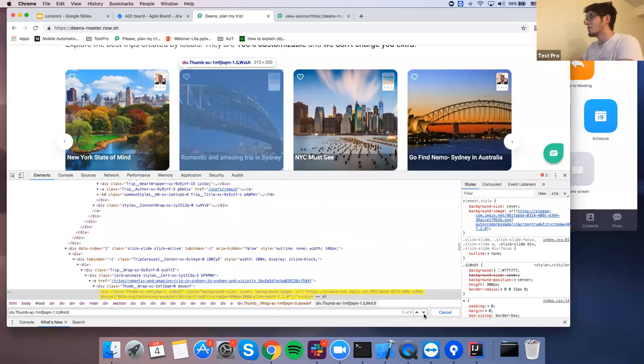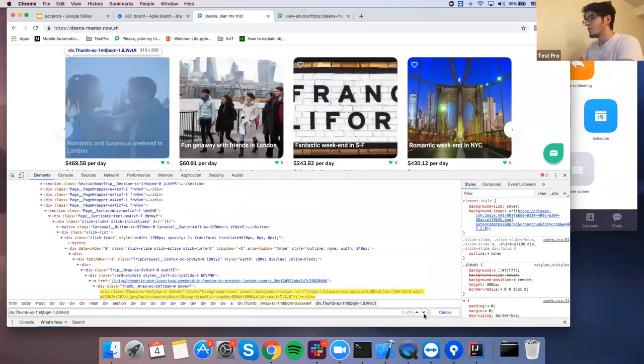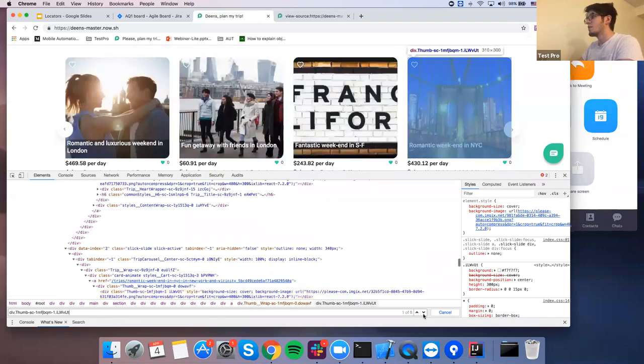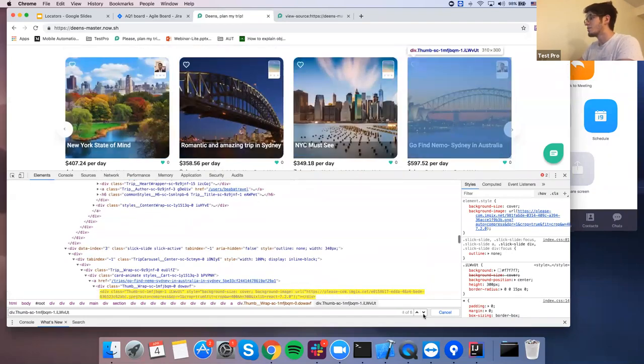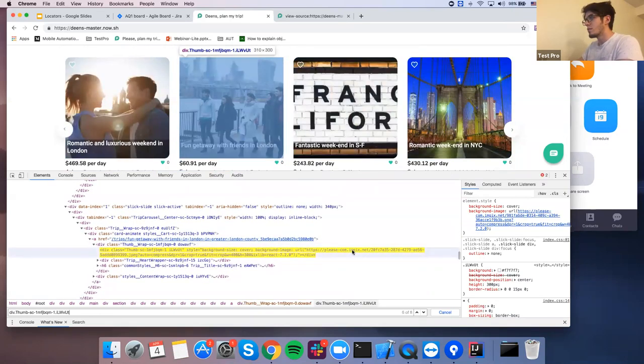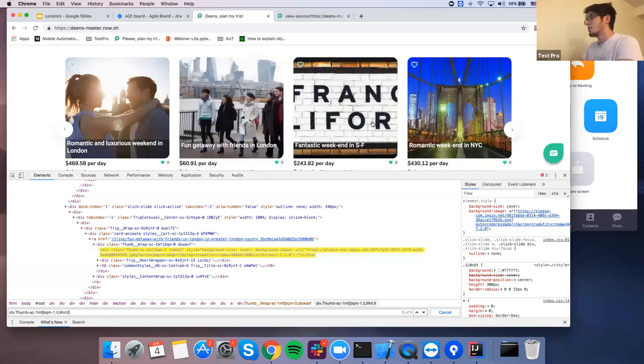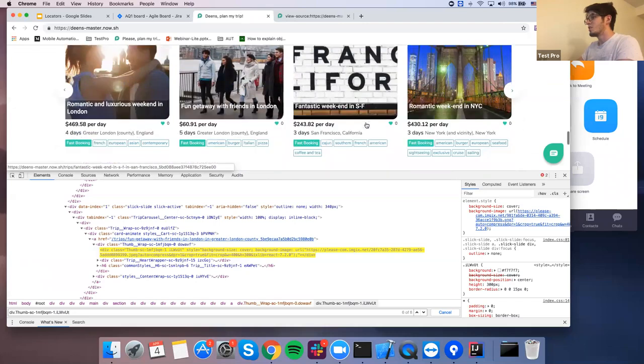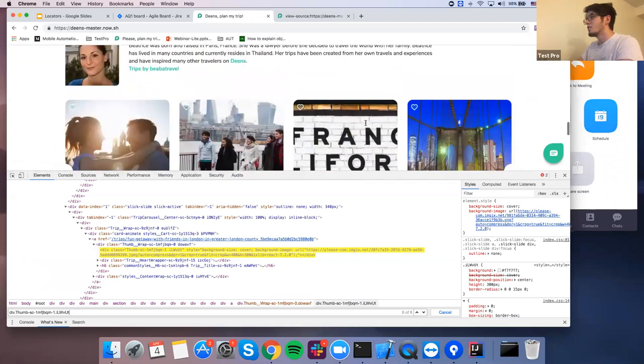That means on this page we have eight div elements with the same class. I believe it's all these images. Yeah, all of them have the same locator. So sometimes it's a challenge to find a unique element, because once you work with test scripts, you will specifically look for unique elements, because otherwise it may click on a different image. Let's say if you want to click on this, where was it?